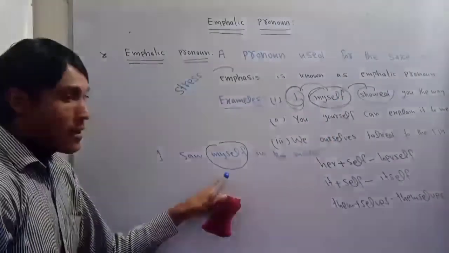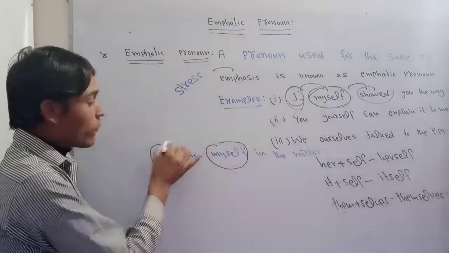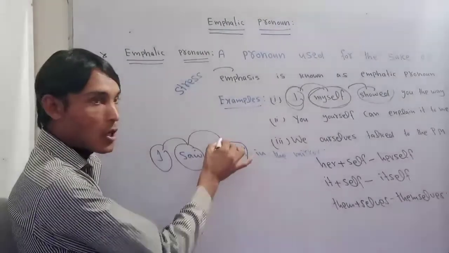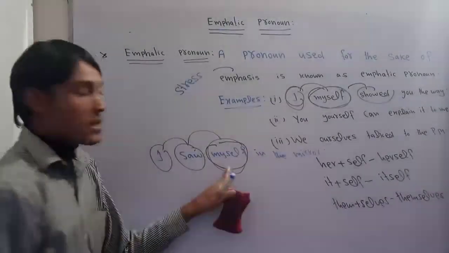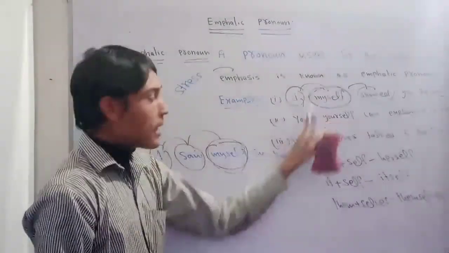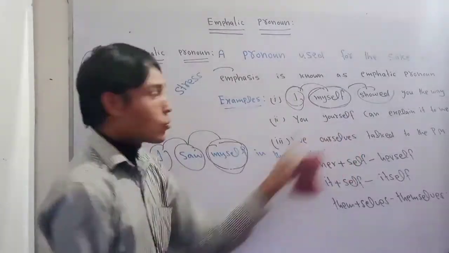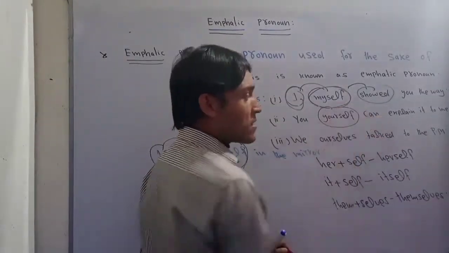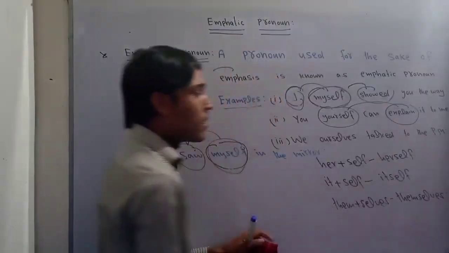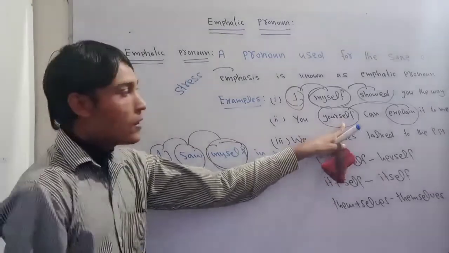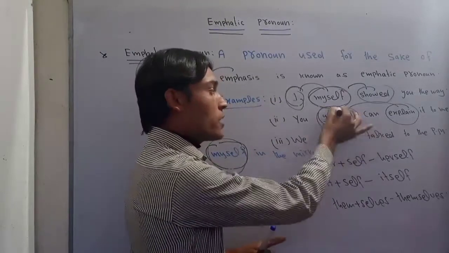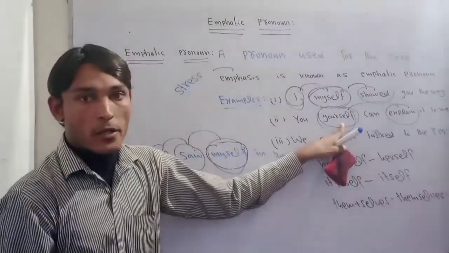And if we talk about here, I say I, then followed by a verb. And if after a verb we have a reflexive pronoun, then it is called reflexive pronoun. If it comes after the subject, like for example I say you yourself, here this yourself is used for emphasis of the action, that is explain. I say you yourself can explain it to me. So here this pronoun is used for emphasis, and it is called emphatic pronoun.